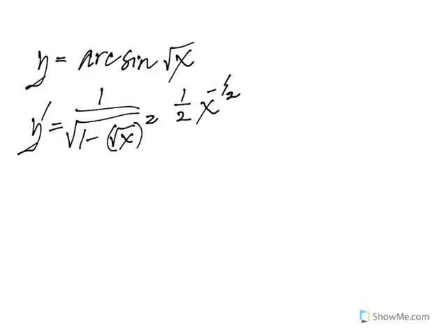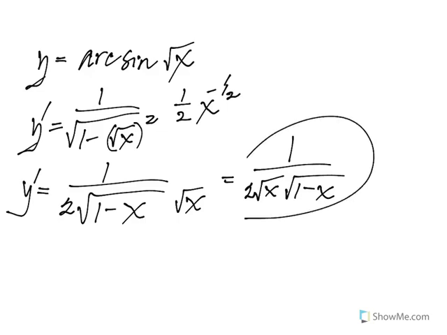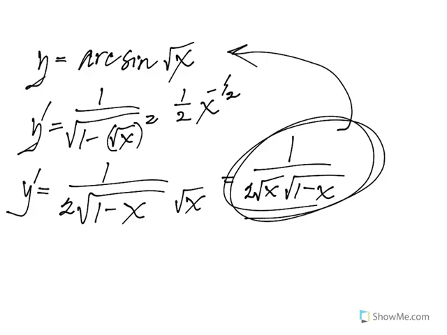I will let you know if I need you to clean these up. This is actually fairly easy to clean up. This will be y prime is equal to 1 over, I'll put the 2 out front. This is the square root of 1 minus root x squared, just gives me x. And I also have another root x out front. So 1 over 2 root x times the square root of 1 minus x is simplified enough. And that is your derivative or your slope machine for your original y point machine.